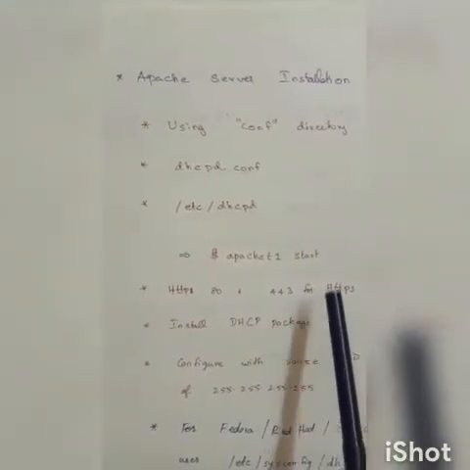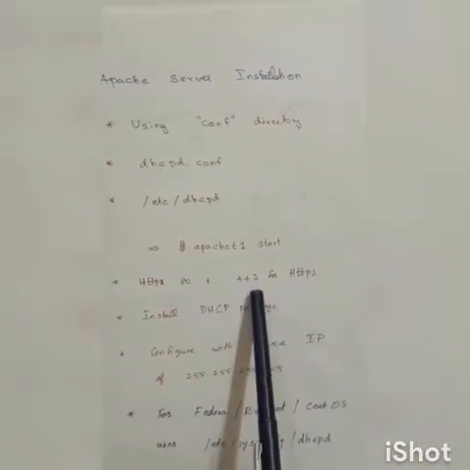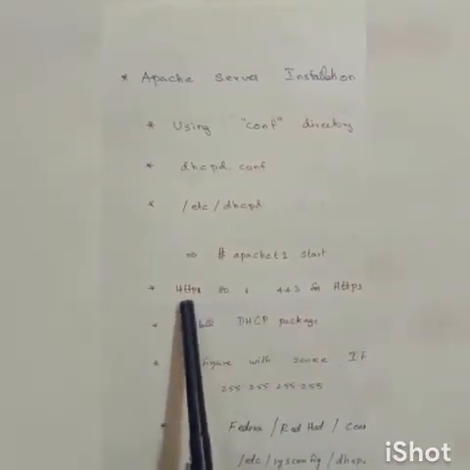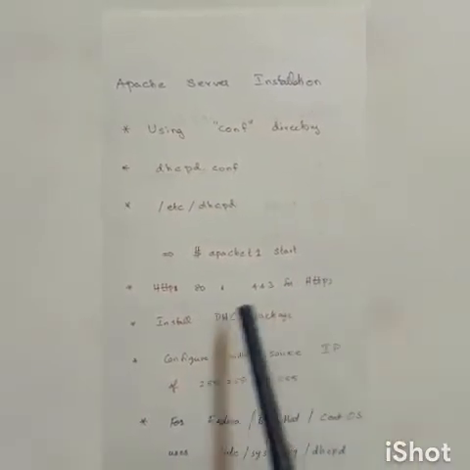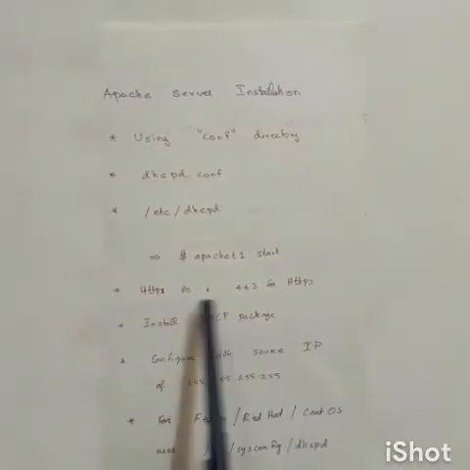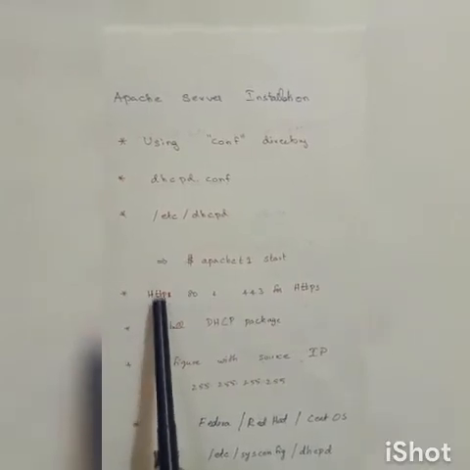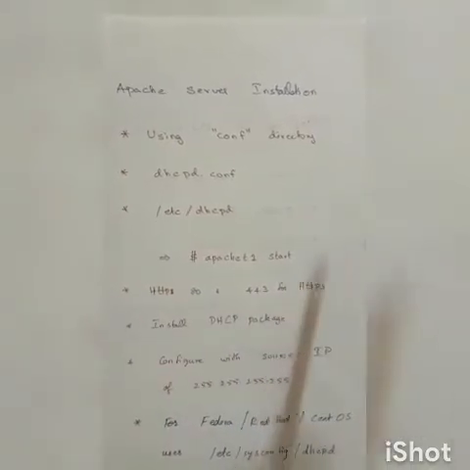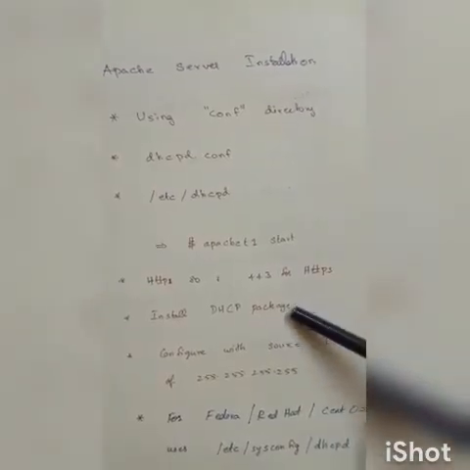So I won't specify it as 80 or 443, but I'll specify it as HTTP or HTTPS. That's the main difference I'll be specifying over here. Remember, I won't be using this number and this number. I'll be specifying with HTTP and HTTPS. That's the main difference. Now once I finish this configuration, I'll come back over here.